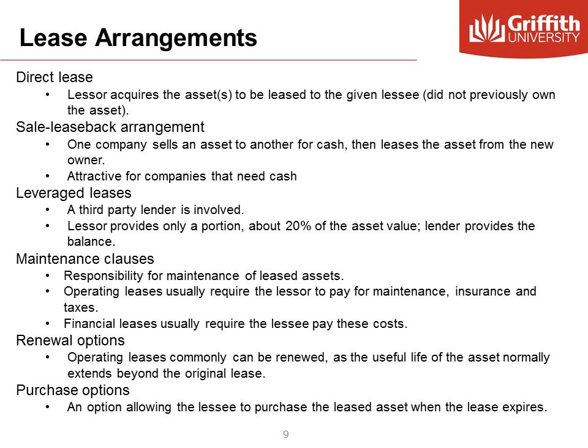Leasing arrangements usually specify who is responsible for maintenance of leased assets. For operating leases, it is the lessor, while for financial leases, it is the lessee. Leases also have renewal options, which can only be applied on operating leases, and options to purchase the asset when the lease expires.